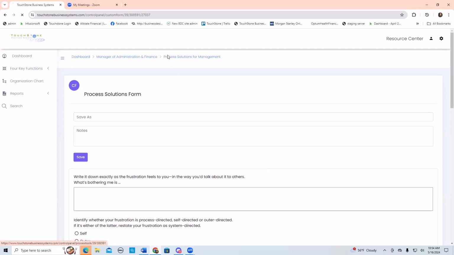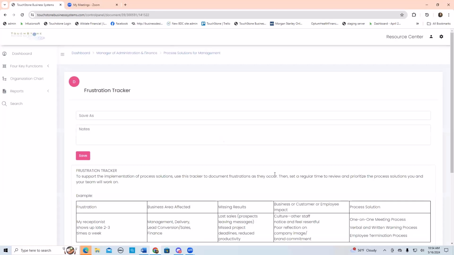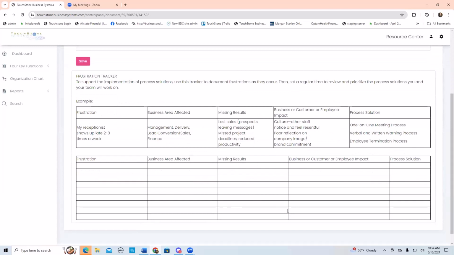This process also has, let's see, I think it's this form, the frustration tracker. So here's this outline. Again, we don't need to put the wheels on everything and say, okay, stop, we're not doing anything else until we fix this problem. That doesn't work in the real world. What you can do is track the frustrations or the problems, and keep them on a list like this.